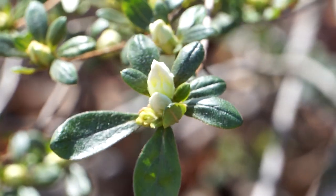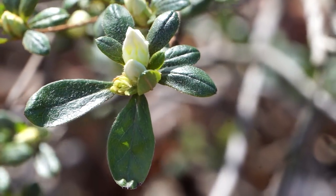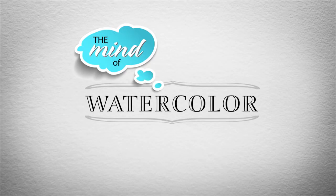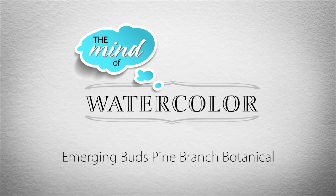Spring is springing — it's doing that springy thing it does every time in springtime. Hello minders, welcome back to the Mind of Watercolor. Spring is starting to peek its little head out here and there, and I thought it would be really cool to do some botanical journaling and capture some of those early spring forms that are so fleeting. Flowers and blooms are beautiful when they come out, but sometimes it's neat to catch botanical forms at all their little stages.